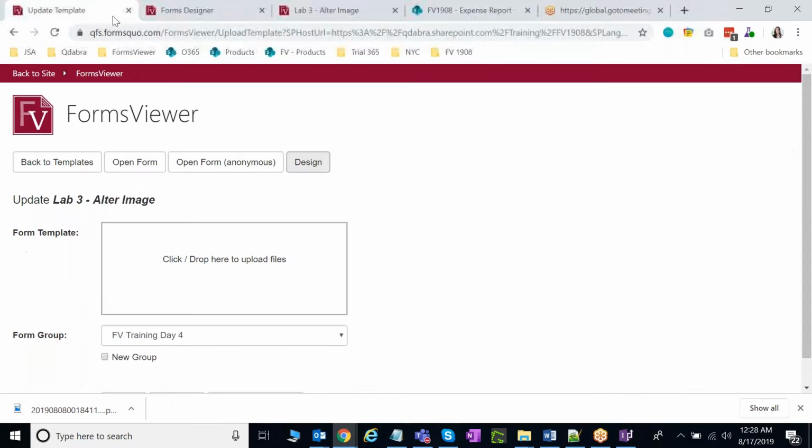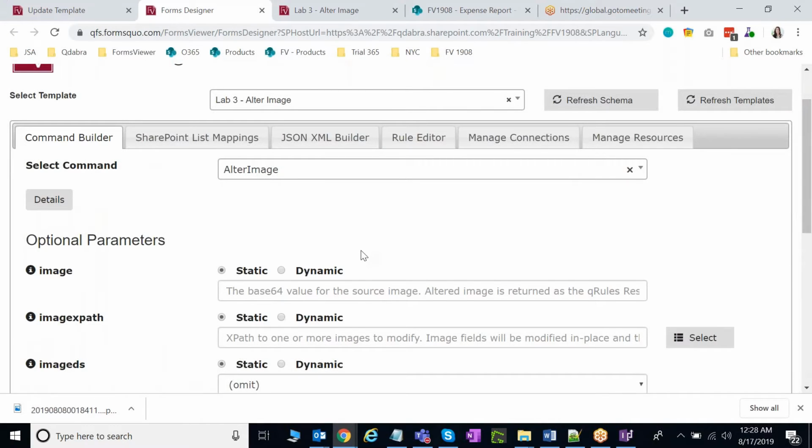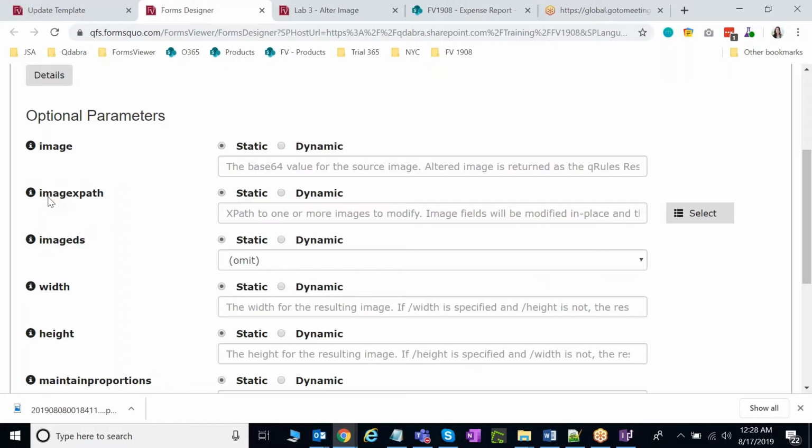So just to let you know, I went into the Forms Designer, and I selected the AlterImage command. It's really just the one on top. Here we need the image XPath parameter, because we are modifying several images to reduce.